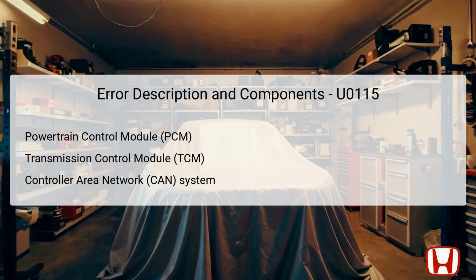Communication relies on the Controller Area Network, CAN, system, which employs multiple wire connections for transmitting signals. When signals fail to transmit due to an open circuit or wiring issue, the vehicle may not function optimally. Recognizing the roles of these components is essential in diagnosing the issue accurately and determining the effective steps for resolution.